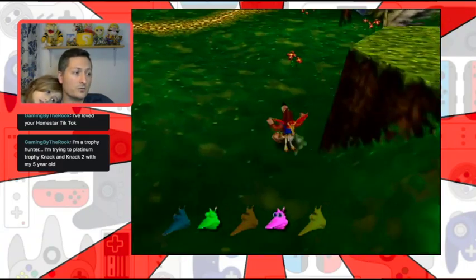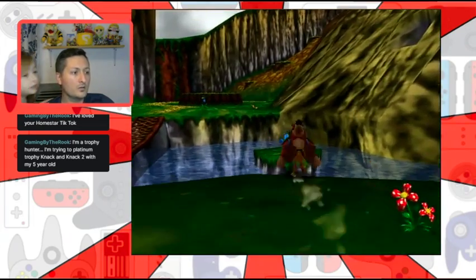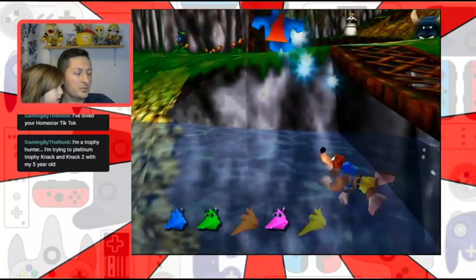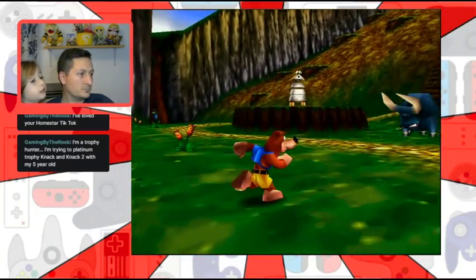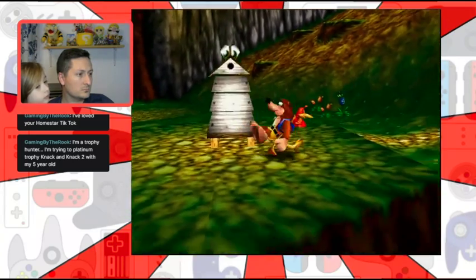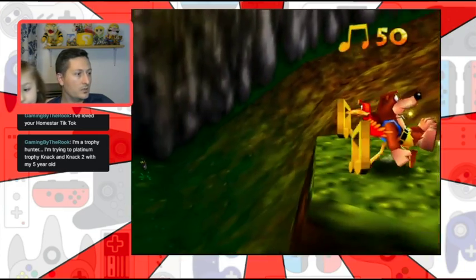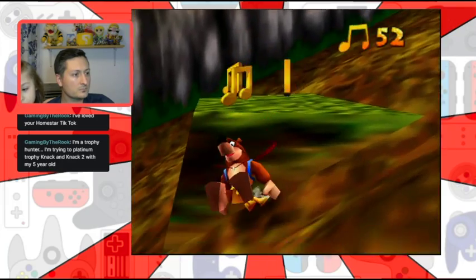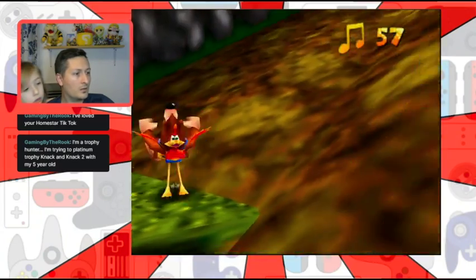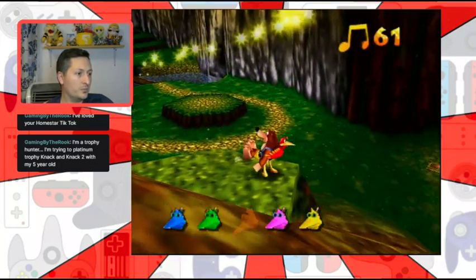We can get all the Jinjos too. So let's try to find all the Jinjos. I know where all of them are. There are ones over here. Oh, you do? Then collect them. I'm gonna get those. Two more. Come on, collect it. Okay, let's go over there. Oh, where? There's this Jinjo. And then I know where the other one is. It's up.